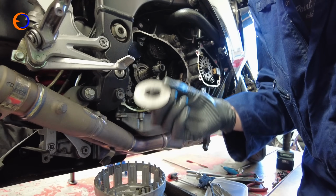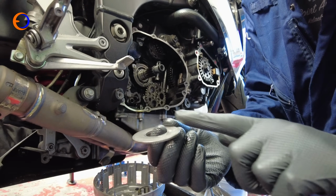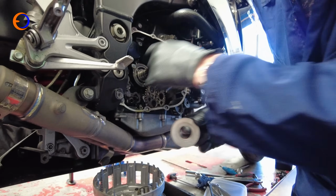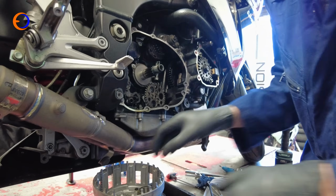Always worth checking that the washer that goes against the gearbox bearing is the right way around, because there's a very, very slight taper on one side so that it doesn't hit the outside of the bearing. So making sure that's the right way around, that can go in there.